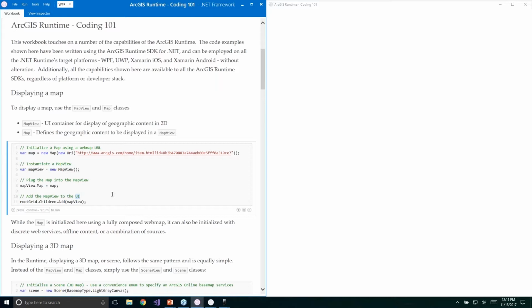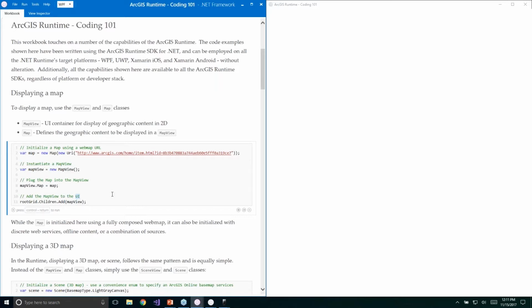So first, we want to build up an application, and we want to leverage the runtime. Naturally, the first thing we might want to do is show a map, right? For that, in the runtime, we have two objects. We have a map view class, and that's essentially our UI object. That's the class that we're going to put into our layout.